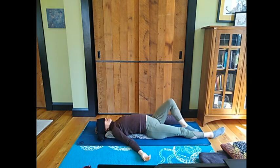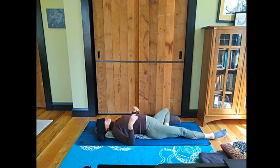And gently bend your left knee in and let it fall onto the loaf. Letting your left foot rest on your thigh. And then check out your hands and arms. You may want to let your hands come and rest on your body, on your ribs, or on the floor, just letting them fall at an angle. With every breath, letting yourself soften another layer.